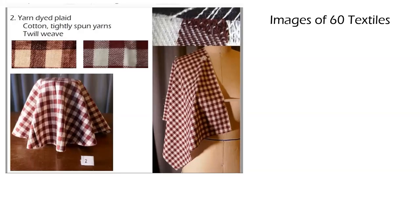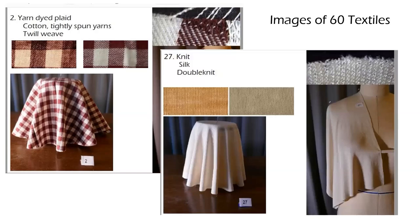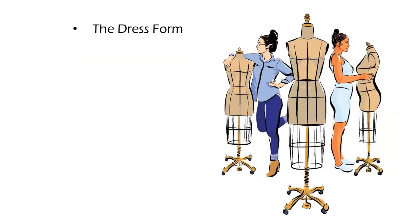And each one, I had a couple of pictures of the draped fabric, a couple of pictures of a close-up, one with a light behind it so you can kind of see the size of the yarn, and then a microscopic version that shows you the weave and the yarn structure. And I also had the fiber name, the fiber content, yarn size and structure, and weave or knit structure for each one. So with 60 of them, you can really scan through these and I think understand a lot about fabrics that is really important for beginning students.